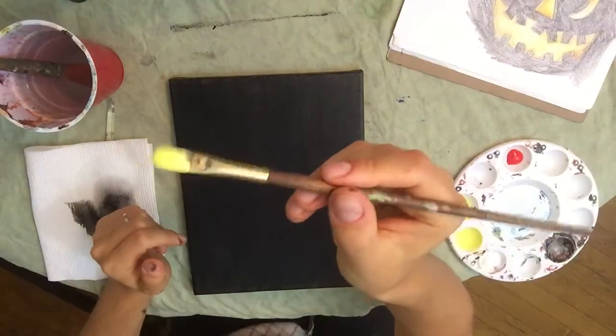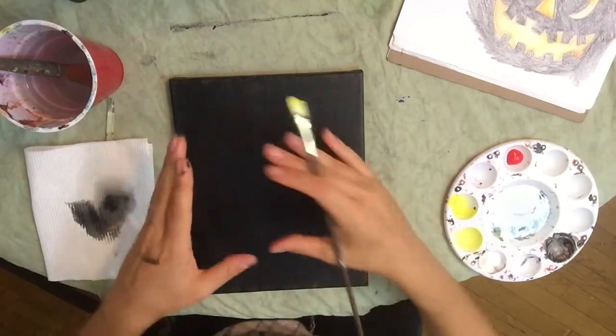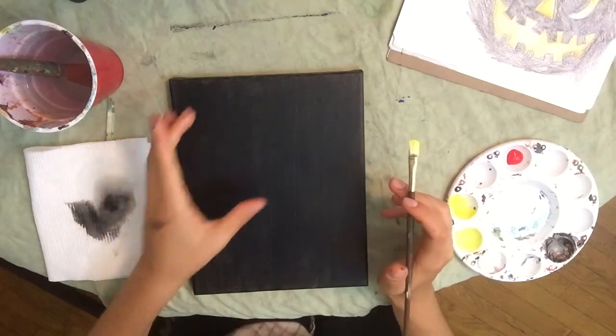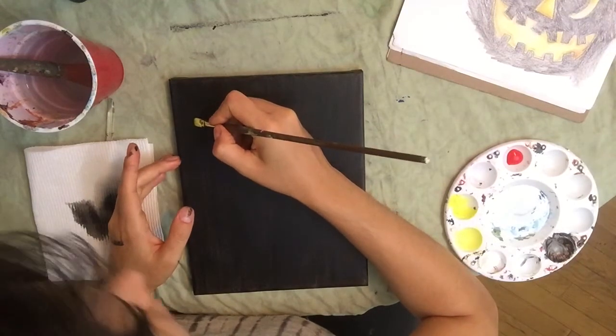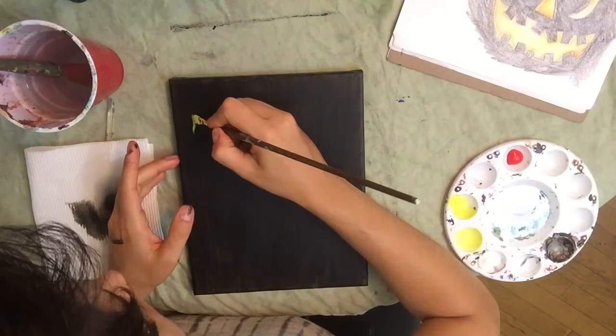Now once my brush is nicely coated, I'm going to start to section off different portions of this canvas. So I want the first face to be right around this area. So I'm just going to work from there. I'll lay down the eyes and stuff, and then I'll figure it out. So I'm going to start with his eyes.